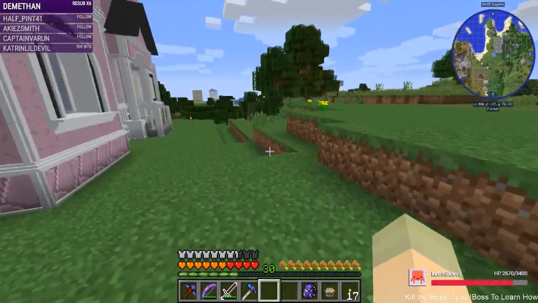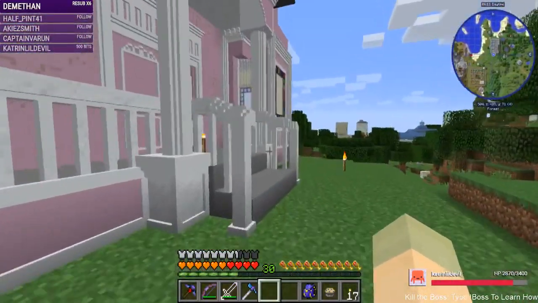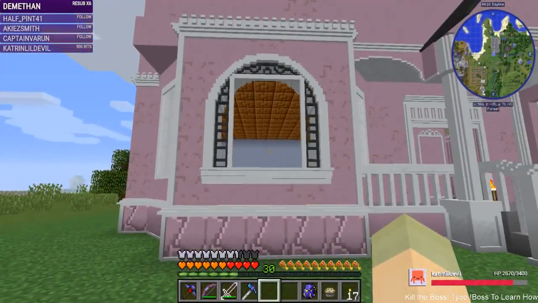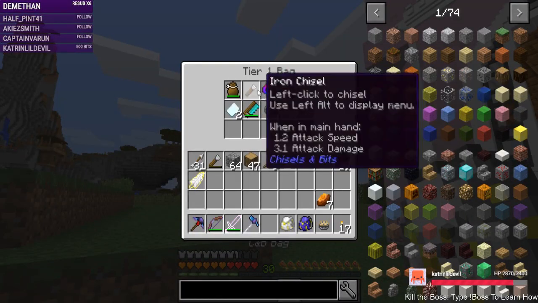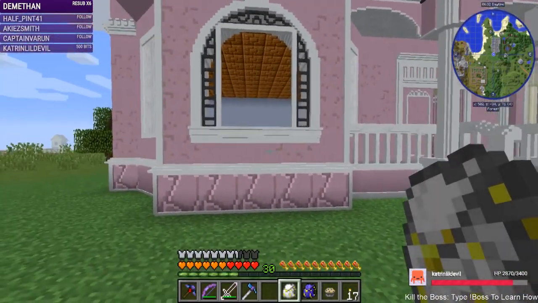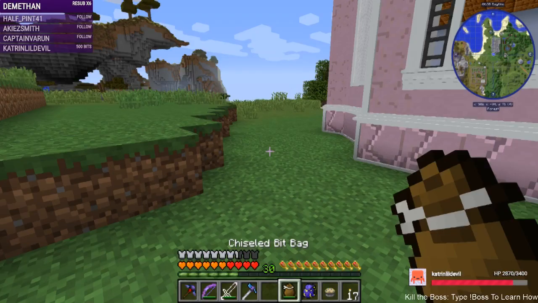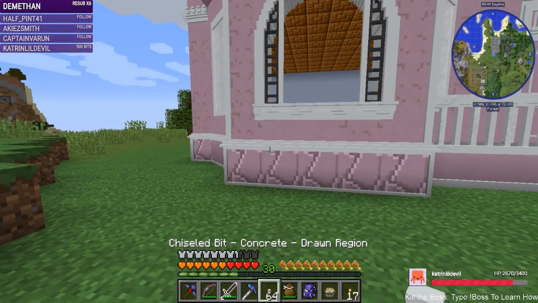So yes, we have this side to do, we have the front to do, and I do want to work on this window a little bit better. We're going to start with the big grand window first. And the reason I want to do that is because I've got a basic idea of what I want. Let's take you out to what I want to do down here. We need the bit bag. Concrete is what we're going to use. I'm going to do place.